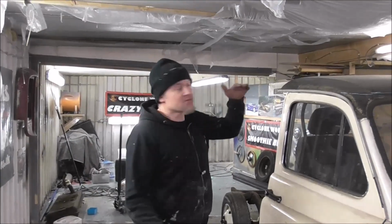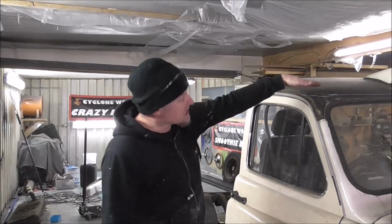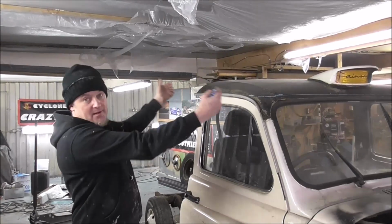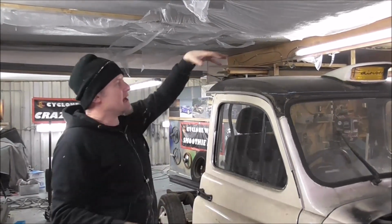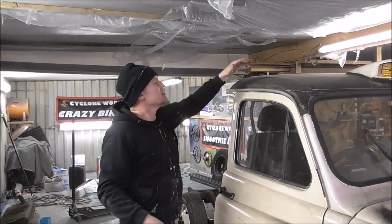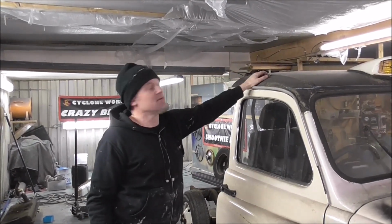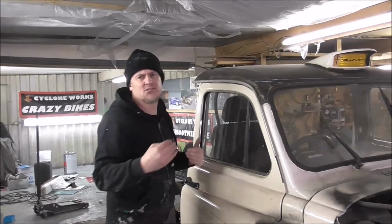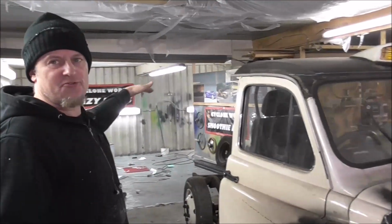Once the roof's off, we'll attach a piece of marine ply onto there, and we'll fibreglass that in and brace it. And then we've got the perfect base to build the rest of the roof from, because this curved roof is just always going to be in the way. You're never going to see it again. And to mount to all of this, it's just too difficult. So off with the roof.